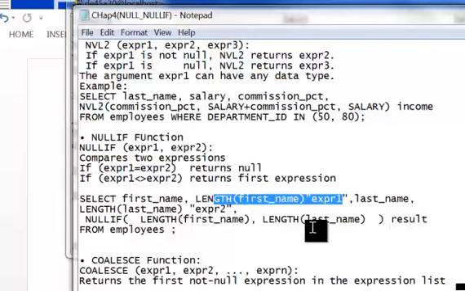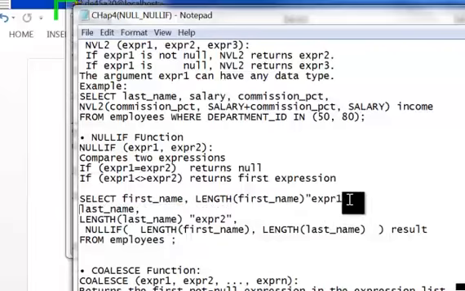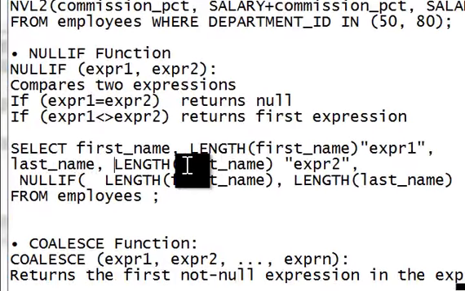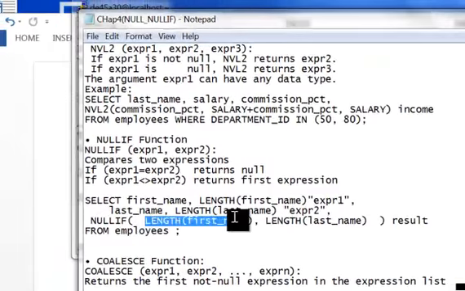The length of the last name we call the second expression, which is this one. Let me bring the last name to a new column so you won't get confused. If they are equal, return null. If they are different, return the first one.